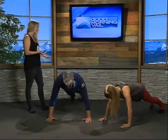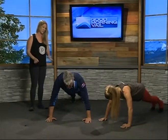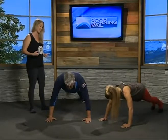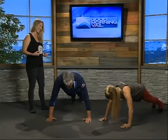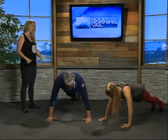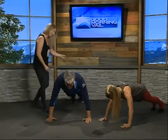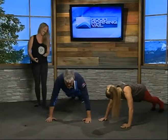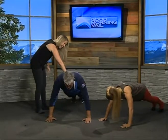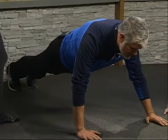Now just start alternating lifting your feet — lift the right foot, then the left foot. Lift and lift. Put a little softness in the elbows. This is firing up your entire abdominal wall, so you should really feel those abs start to engage. If I want to engage you more — like tuck my knee in? Yeah, keep both feet down and just tuck your hips, pulling your hip bones up towards your rib cage. Maintain that flat back — press into my hand, press up, and now tuck your hips under. It's a really small movement but that's going to really fire up those abs even more.